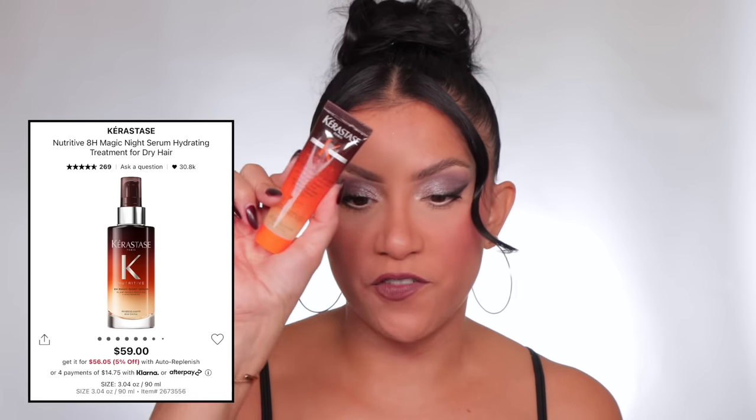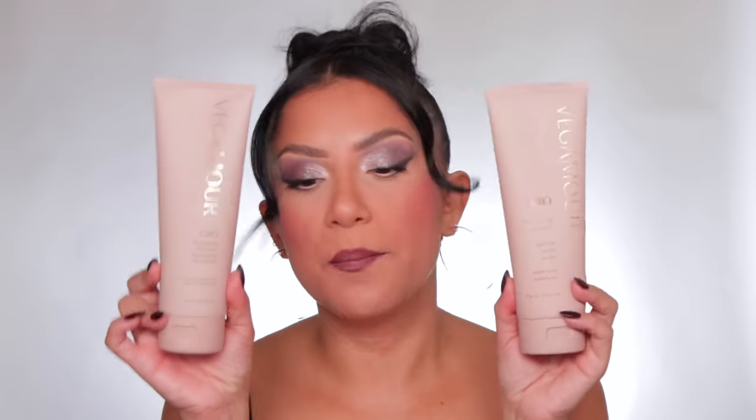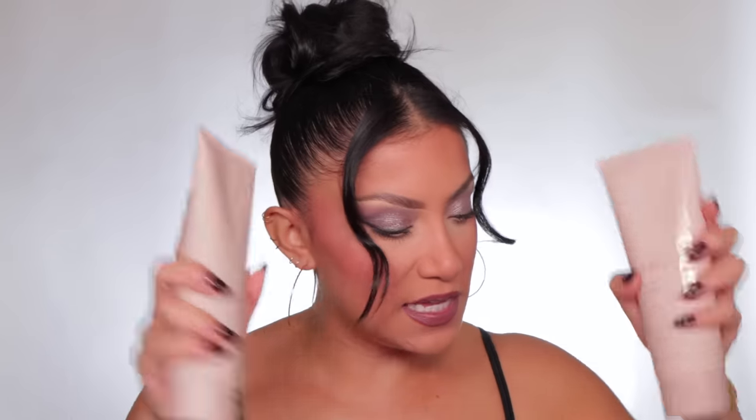I also love my Fenty brown eyeliner so much. And I got Point Secure's Magic Night Serum for hair. That's it for my haul with the sale! I also forgot — I bought shampoo too. The girl at Sephora recommended it: the Vegamour GRO Revitalizing Conditioner and Shampoo. I'm very excited to try this. I wash my hair once a week and I typically buy hair care and skincare during the sale.